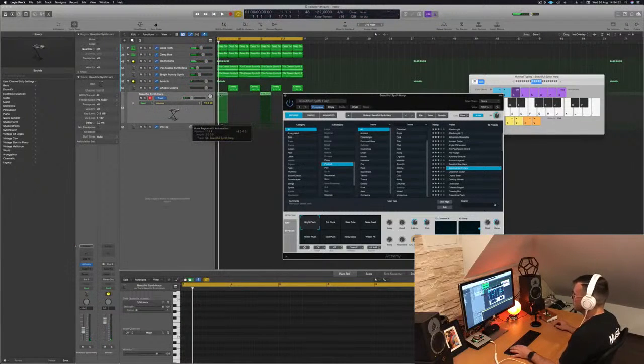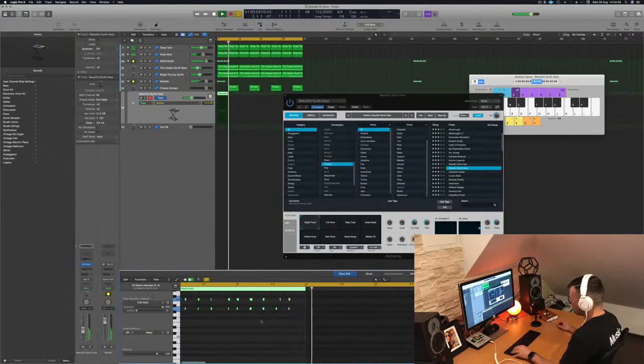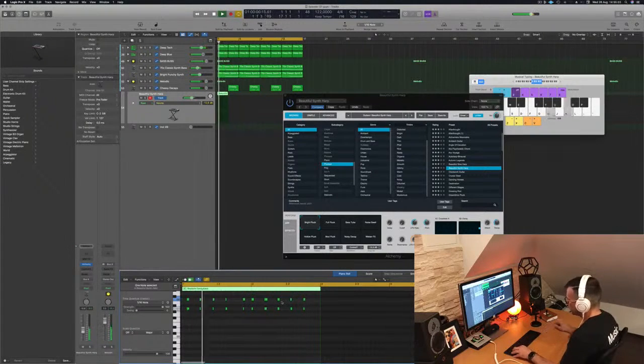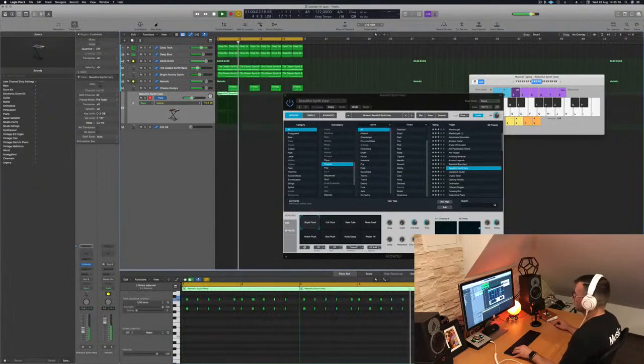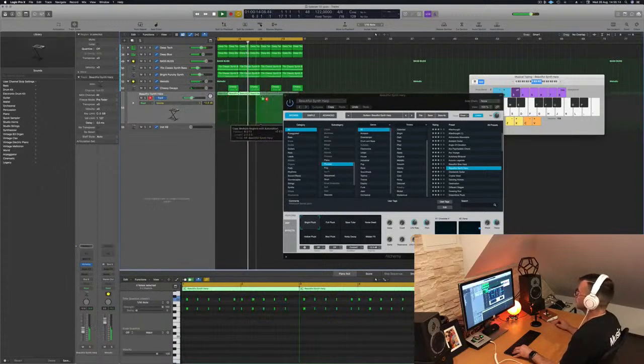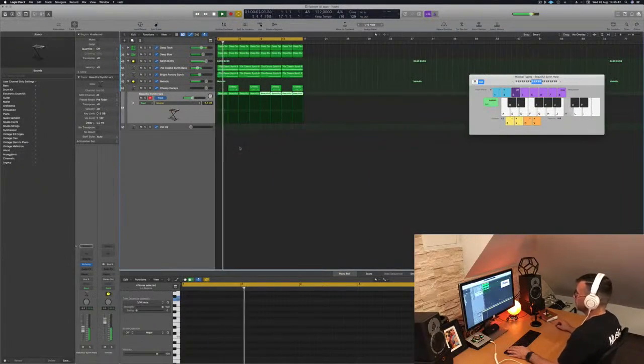So some plucks here, this. I'm gonna see the purpose of this bus in just 1 second.